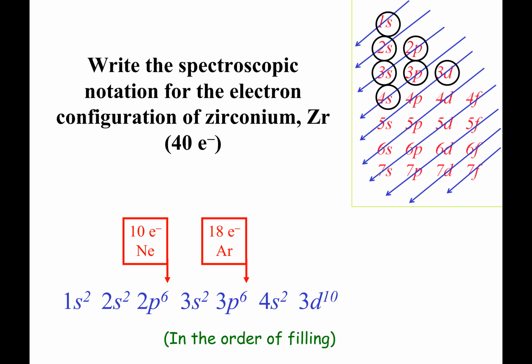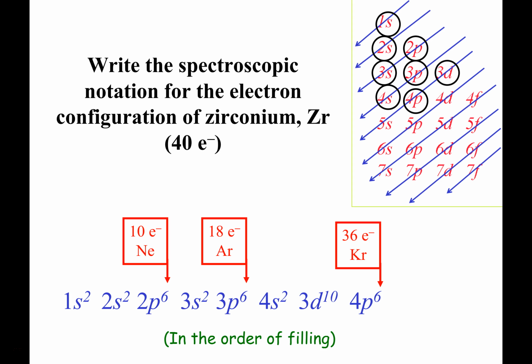So that brings us to 20, 30. The next place to put things is in a p type, and I would put 6 in there if I need it. So 36, yep, I'm going to be totally needing it, aren't I? So I'm going to totally fill the 4p, 4p6. And again, we must have reached a rare gas. It would be the rare gas in the period underneath, or the next period beyond argon, that's krypton.